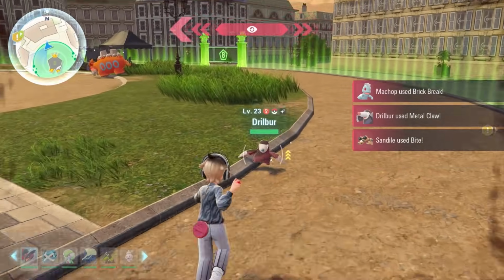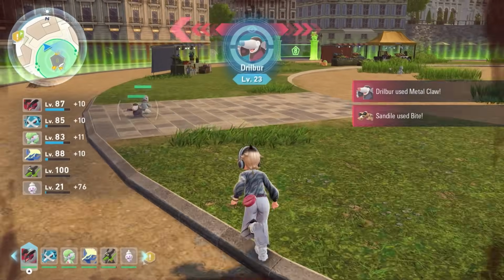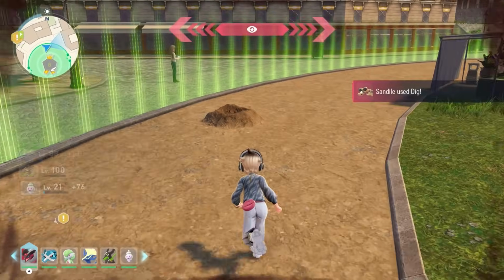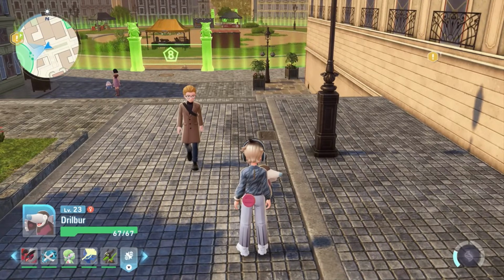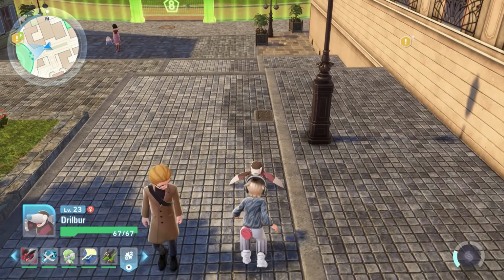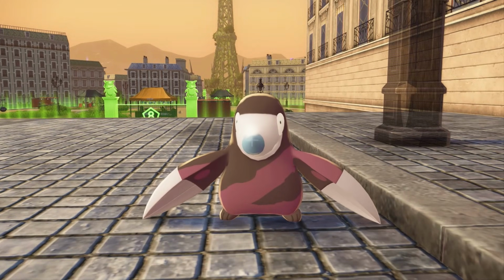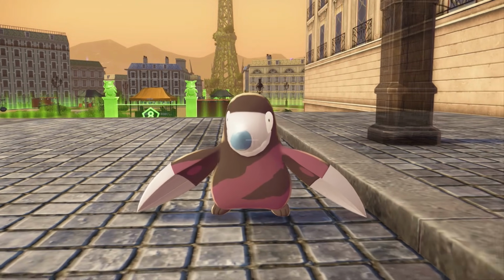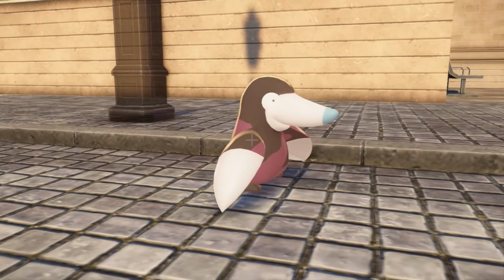Hey, don't run away. Get in the ball. That was so fast. Oh my god, let's go. Get me out of this psychotic zone. Let's go. Look at you. Hello. How do you do? My good gentleman, you got a big old nose.